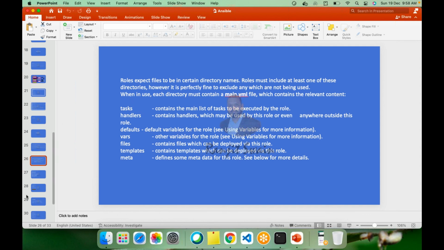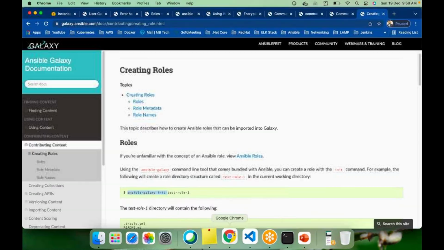Now we saw how we created the vars and kept them. Another way of storing the variables is called group_vars.